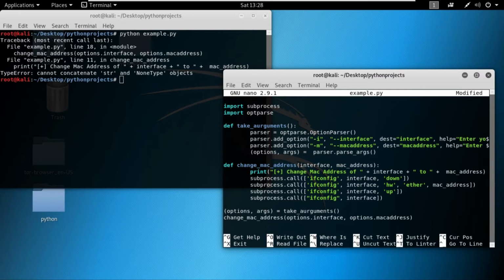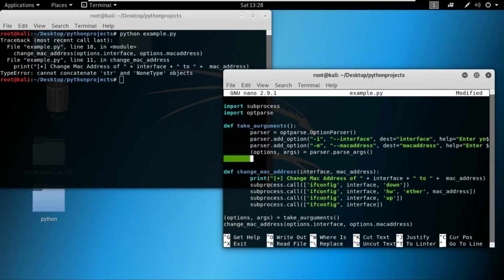So I'll just make it equal to that, and once I'm done with that, I will then come right over here and check whether the user entered the options. So that would be if options.interface.